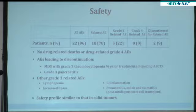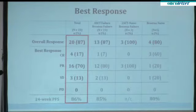Overall, Nivolumab has been used in thousands of patients already on clinical trials in solid tumors, and overall this safety profile mirrors what we expected in solid tumor. But the interesting thing from our standpoint is that there was no apparent increase in the incidence of lung toxicity, which is something we worried about for those patients because many of them had had radiation or other drugs that can cause lung injury like brentuximab, carmustine, et cetera. And on this study, there was no apparent increase in lung toxicity.